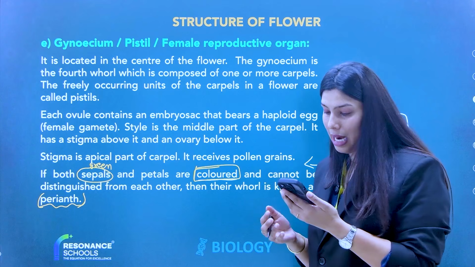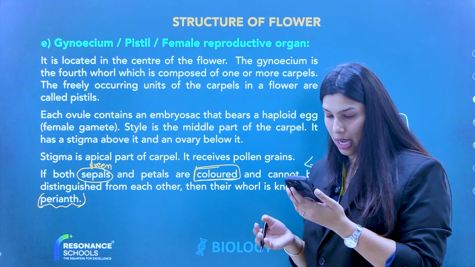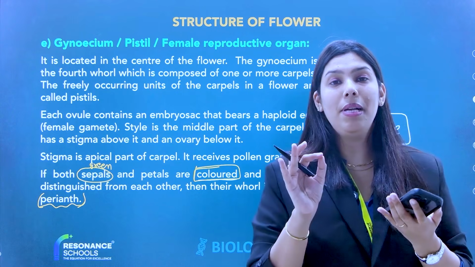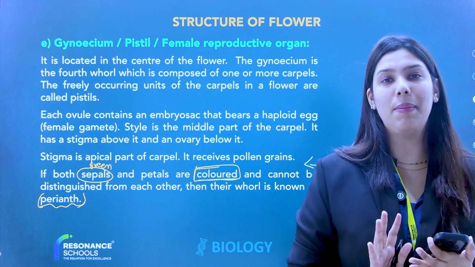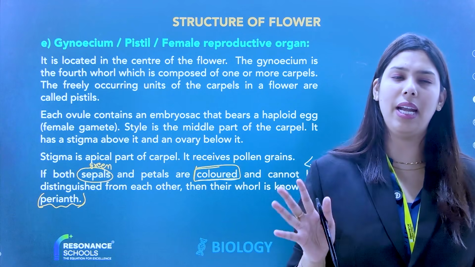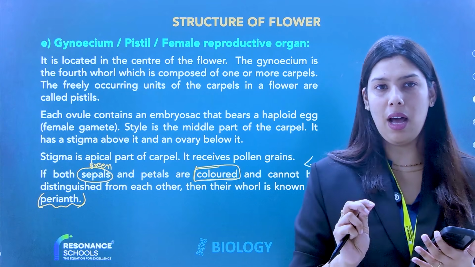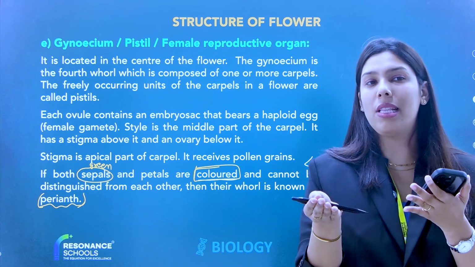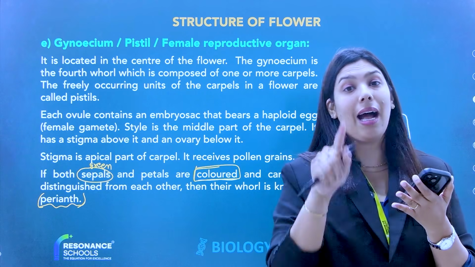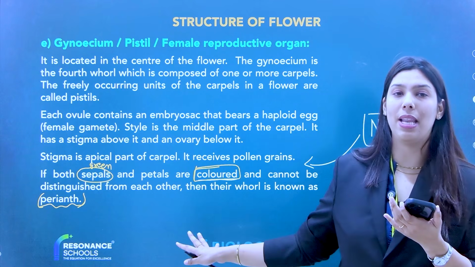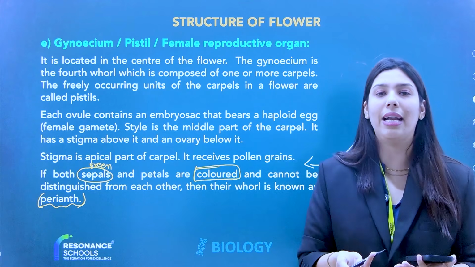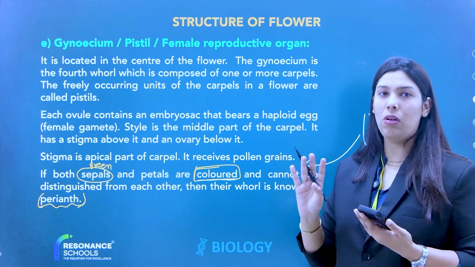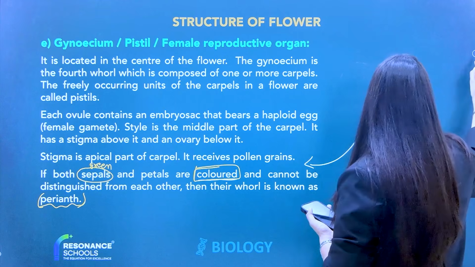No, not like that. Petals can be in any color. If petals are absent, it cannot be. See, it's not like that, Gautam. I tell you, when sepals and petals are both present and both have a similar color, that is a variety of flowers. We have a variety of flowers. So in one kind of flower, if the sepals and petals are of the same color, you cannot distinguish them. Only in that case it is known as perianth. Or in that case, you cannot see the colors. Correct? I will show you the pictures of that particular flower also. Don't worry, we will come to that part.